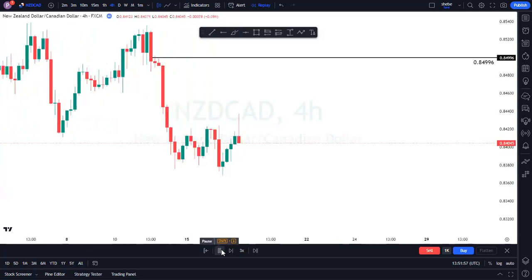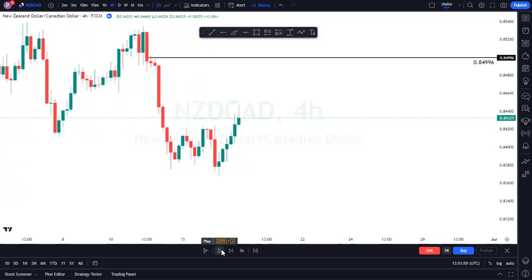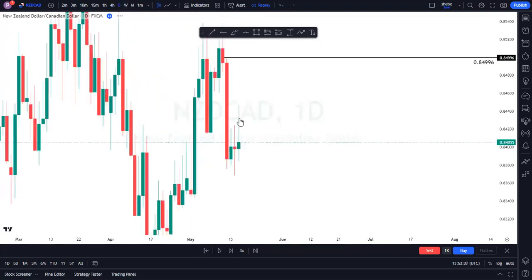Yeah, like that. Now you see, this was low, this was high, and we broke the structure. And I usually say that you have seen here in daily time frame it has broken the structure here. It means that it has shifted the phase, like you see. So what do we expect? We expect this price to go a little bit downward here before going up.